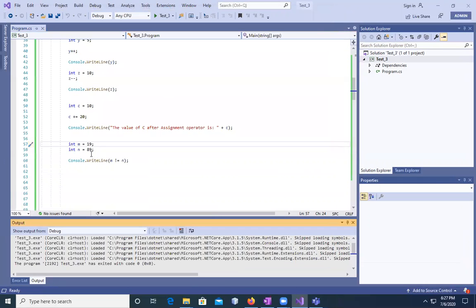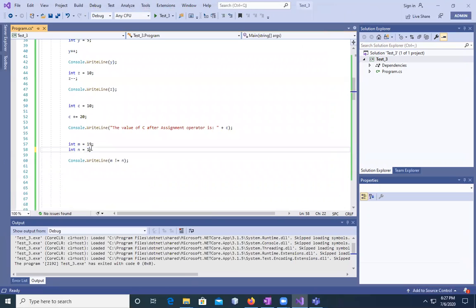It should not be equal to, that's why it shows true. Now it's true because the value is not the same. So these are the things you're going to do at home. Now after that, greater than, less than, greater or equal to, or less or equal to. You will do these things in your free time at home.